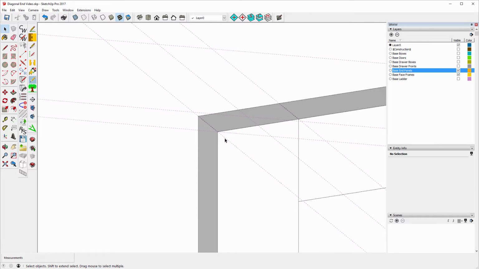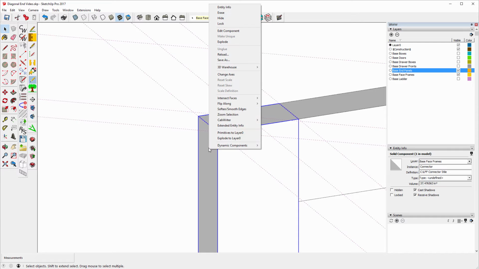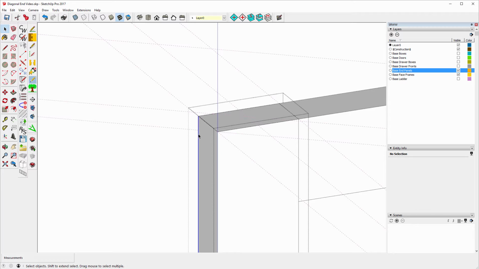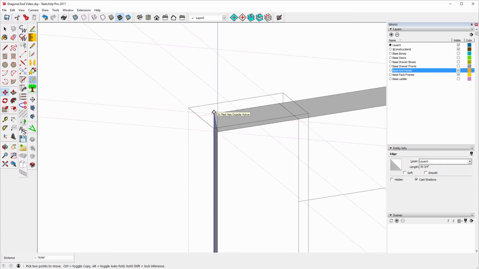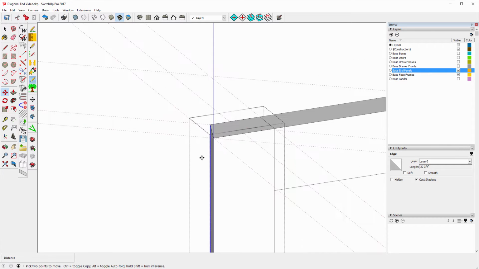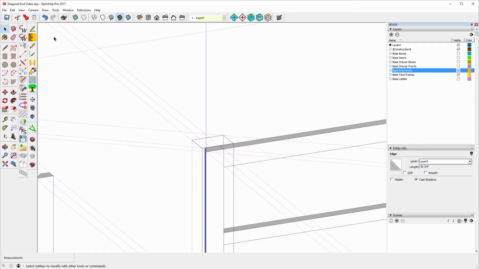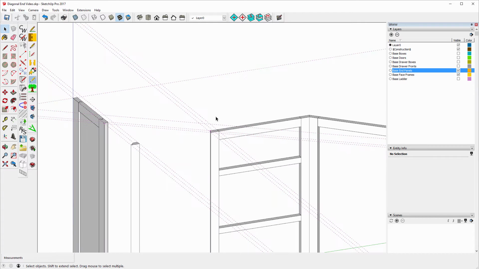So I think what I want to do is use that point, and I may have to mark it. So I'll mark it with my, there we go. Now I've got it marked with a guide point. I'll edit this point. Select just this edge. Move it back to that guide point. Okay.